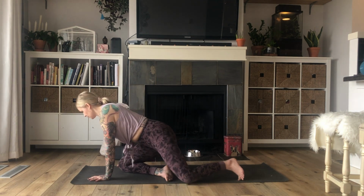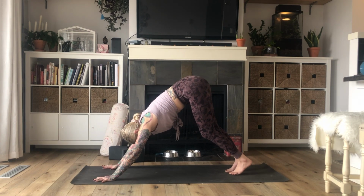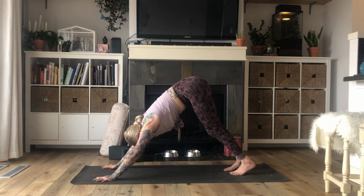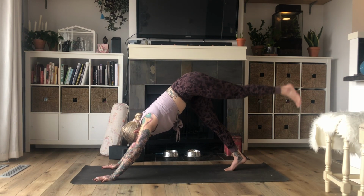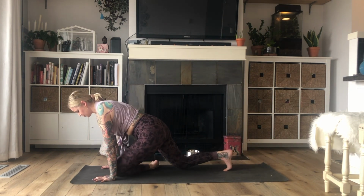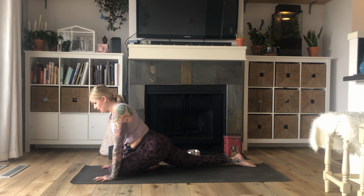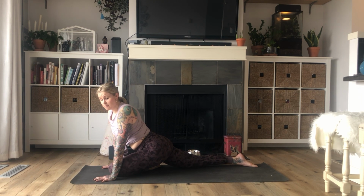Slowly bring yourself up onto your palms and we'll gently shift back into downward facing dog. Then raise your left leg, bend your knee and draw it forward, placing it down on the mat, and just set yourself up in any of those variations that you found really worked for you on the right side.